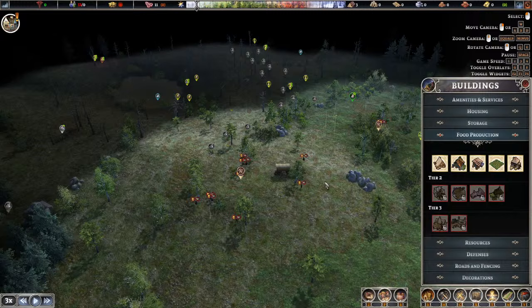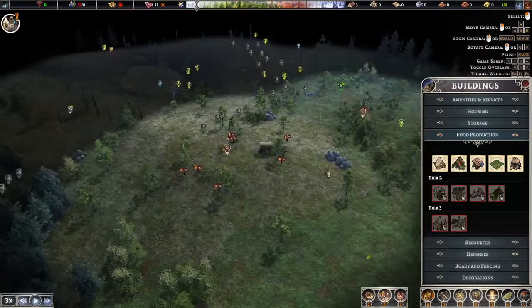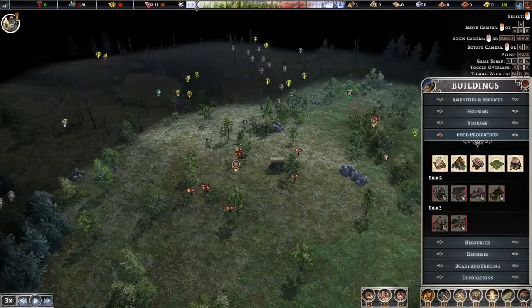So early game buildings that we want to focus on. Yeah, the hunter, super important. That protects your villagers from getting eaten by wolves and decreasing your workforce. We also want to make sure we get down some houses, and we also want to get down a log splitter and a smokehouse as well.